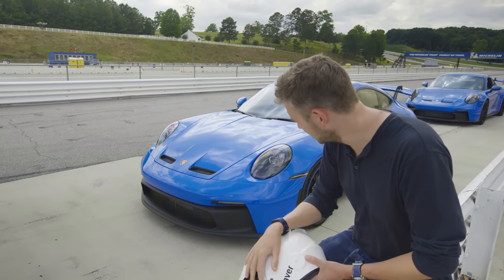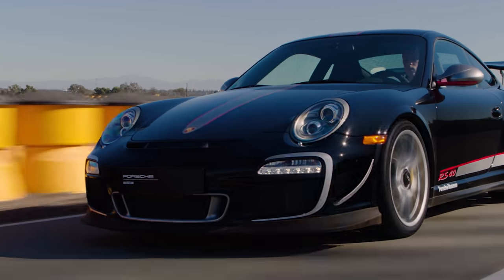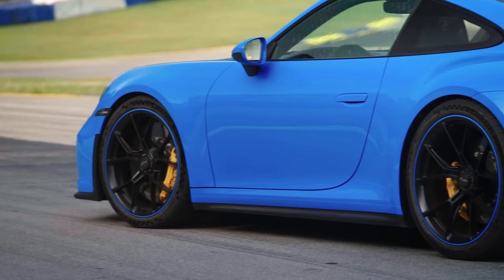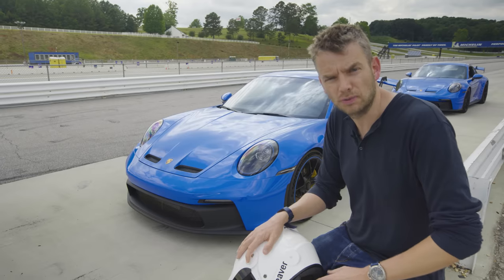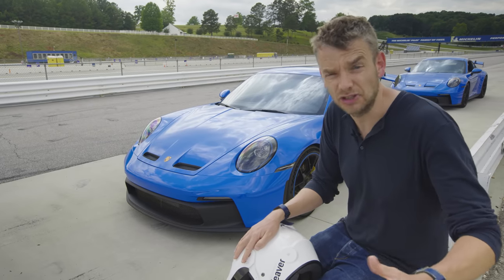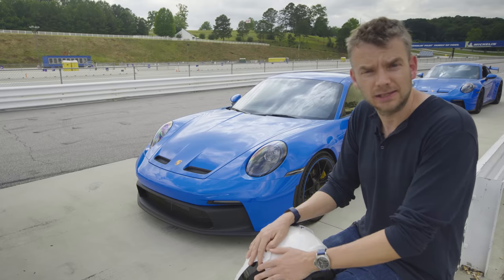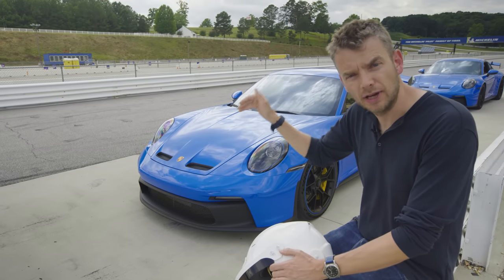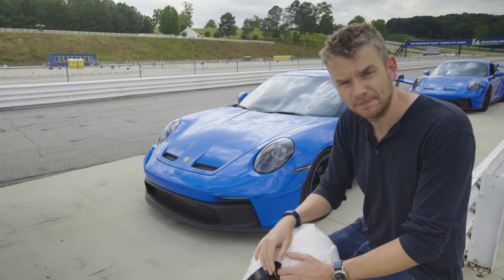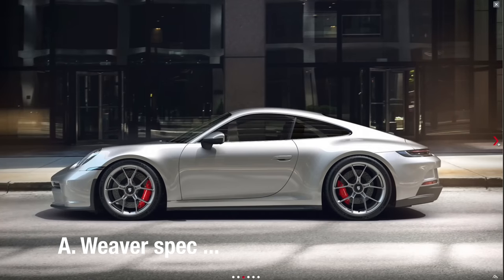They've really thrown the kitchen sink at it. I used to talk at dinner parties when asked that tedious question — what was the best car you've ever driven? I used to say 911 GT3 RS 4-litre. You know what? I think this is even better. $160,000 as MSRP, and probably by the time you get the options you want on it, it's over $180,000, if you can get one. Honestly, I think these are going to change hands for a lot more than that. So, what would I have? Well, if I was a track day warrior, I'd have this spec with a big rear wing and a PDK gearbox. If I wanted one for the road, I'd probably wait for the touring and go with the stick.